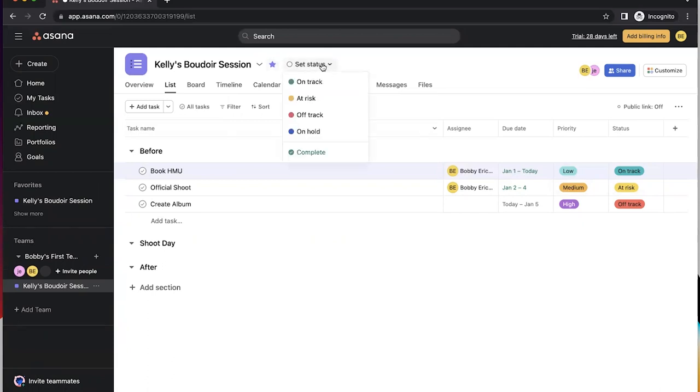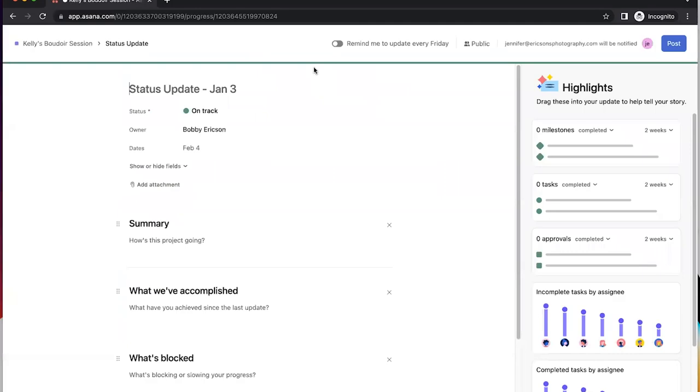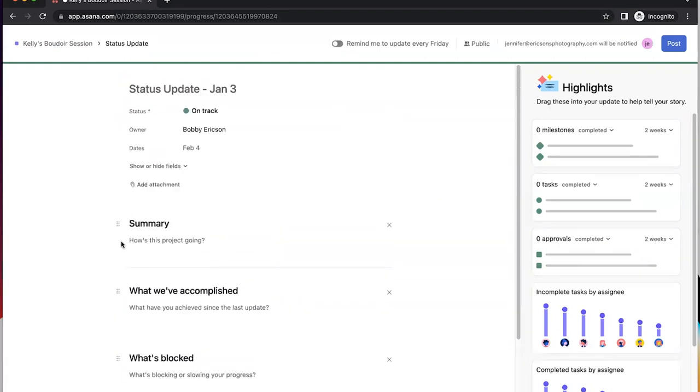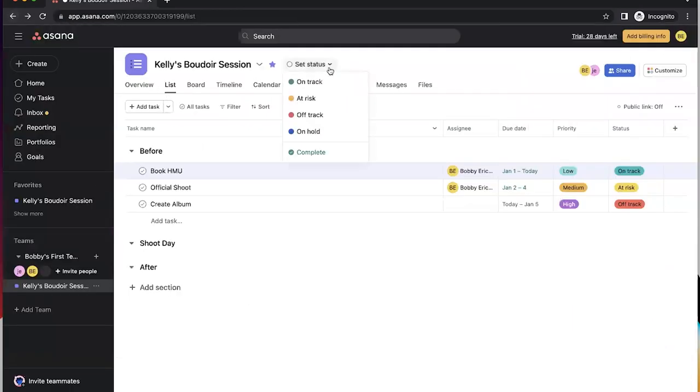And then this set status, if you have a team of five photographers, this is probably going to be really good, especially if you are a project manager managing all your other projects within photographers. You could certainly set these to whatever you want it to be. And then you can do all these updates. There's all kinds of things going on that will help you to project manage this. I'm going to kind of stay out of that for this moment. But definitely, if you're going to be project managing quite a few photographers, I suggest doing that.